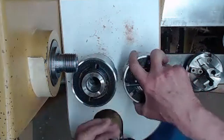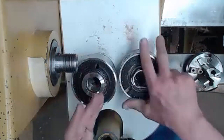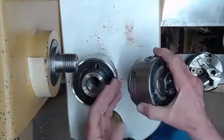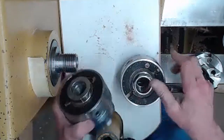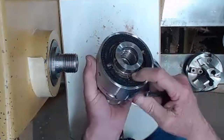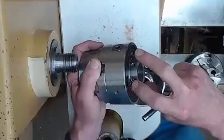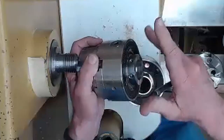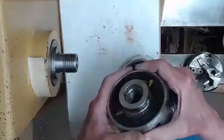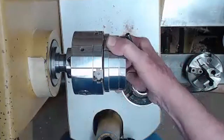And that registration, that is those two flat surfaces coming together, is critical for it to run true. The Record Power, on the other hand, registers on the outside. And it's so well machined, it just goes schnick, schnick, schnick, and boom, you're there. So I really like the machining and the design of the Record Power inserts.